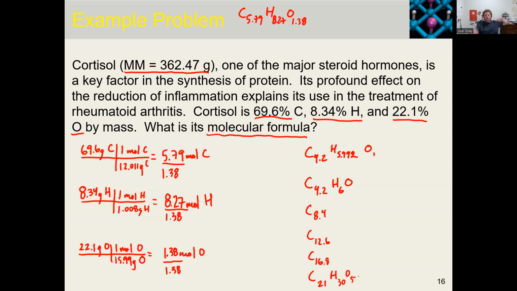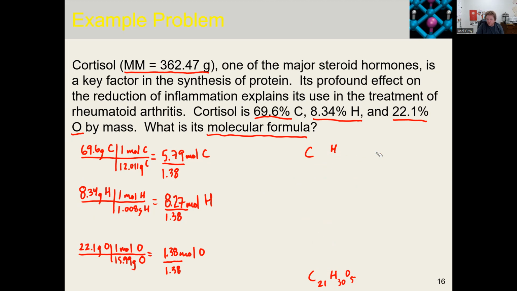5. So what we do to one atom, we just have to do to all of them. Now, is it completely wild and crazy to say C21H30? No, there are compounds that are massive like that, and that's not a problem. Now, the question is, what do we do with this? So let's go ahead and use this as our proposed molecule. We've got nice whole numbers there. I'm going to go ahead and rewrite it at the top here: C sub 21, H30, oxygen 5.